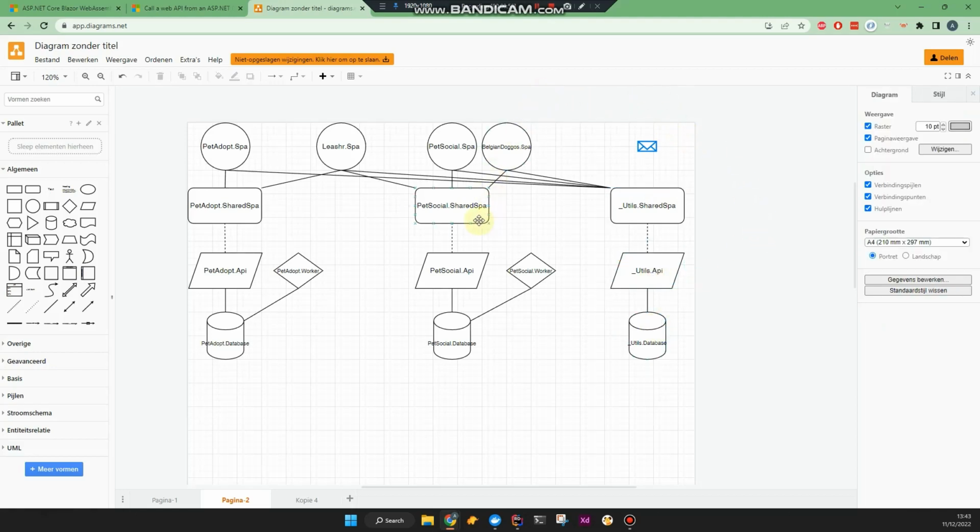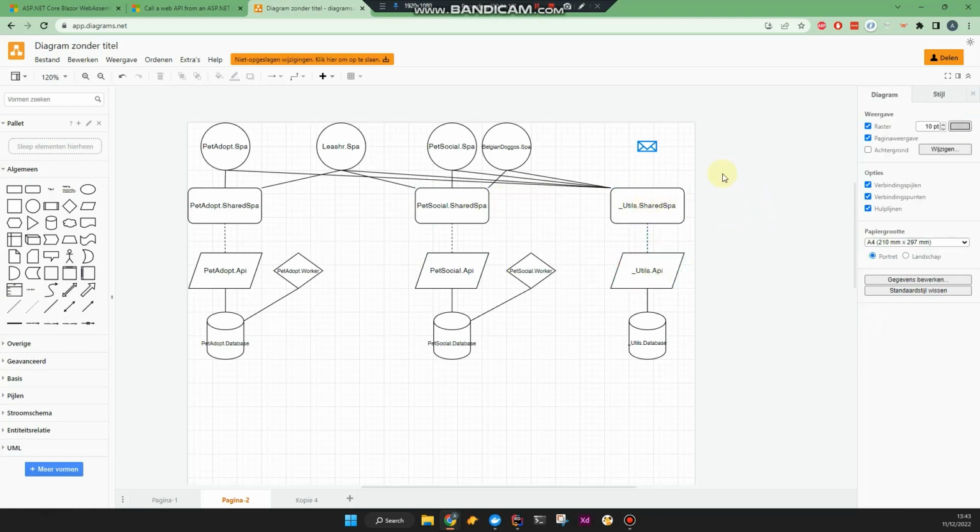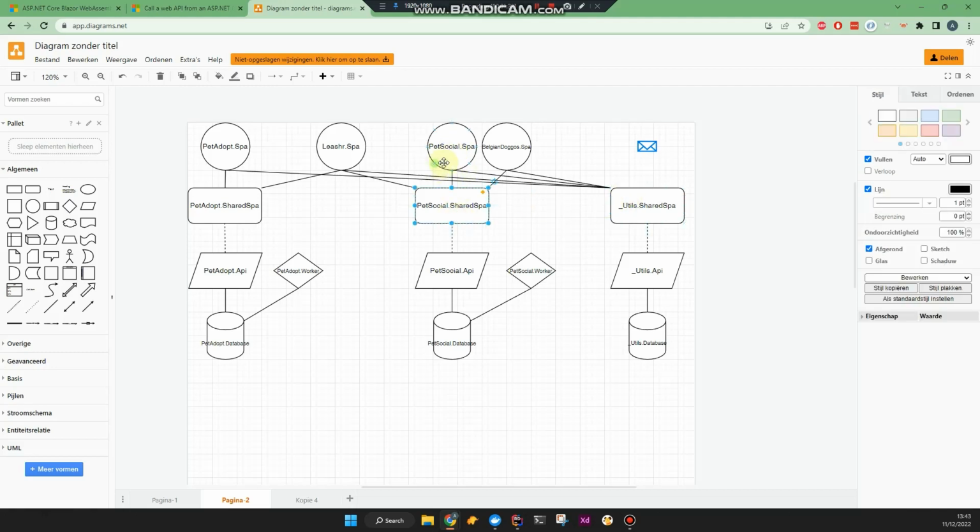But now we'll have to find a way to, in these components, provide the backend URL to this API, and in these components, the backend URL to this API, and make sure the application is using the correct URL, so the correct HTTP client configuration when doing the separate calls.